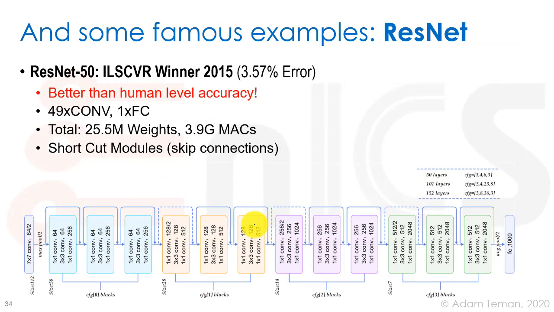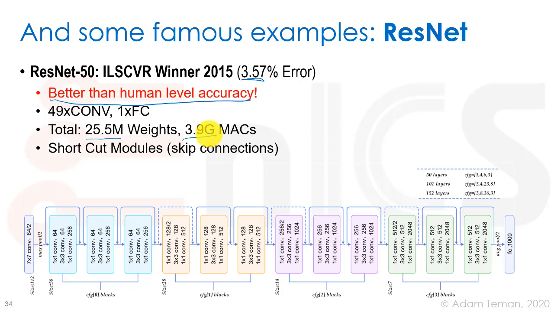So the final example we're going to discuss is ResNet, and the reason we're going to discuss ResNet is it's the one that beat the human level accuracy. It was in 2015 and it already had a 3.57% error, which is less than about 5%, which is human level accuracy. This is a real deep one. Different versions of it have different numbers of layers, but the one shown here is 49 convolutional layers and one fully connected layer. ResNet has versions that are 150 layers deep and so forth. There are a lot of weights, 25.5 million, and it does a lot of max, almost 4 billion.